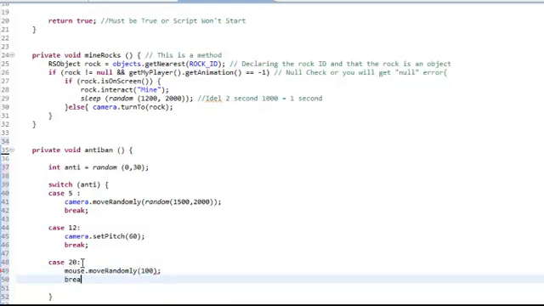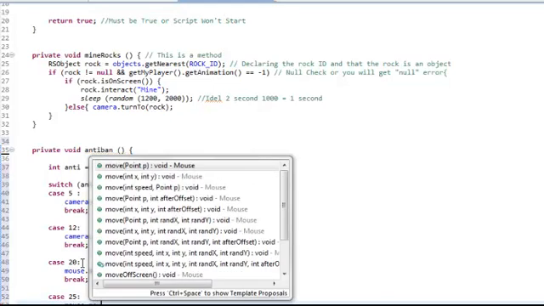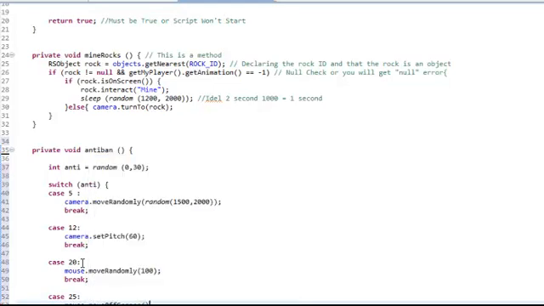Break statement again, and now case, let's go up to 25. One of the ones I like to use is mouse.moveOffScreen, and for this one you have to add a sleep statement. So say I wanted to stay off for 3 seconds, so 3000, and then another break statement.